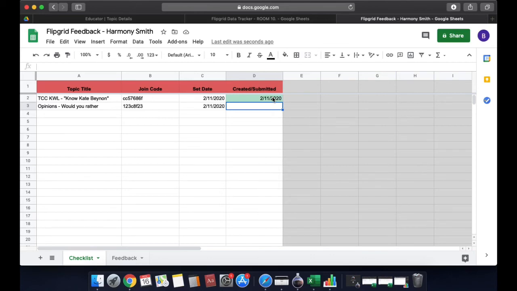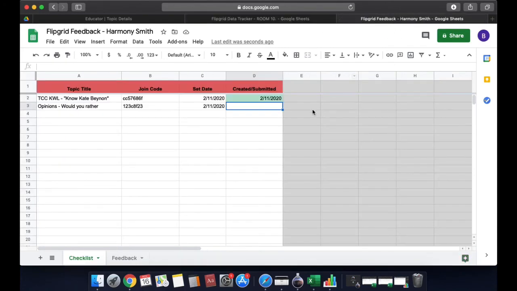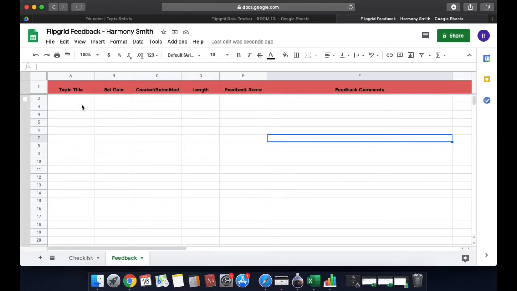It will come up green, so this document is formatted to show completed tasks as green, so it can be seen visually that Harmony has completed and submitted a task into that topic. Same for the opinions piece. After this, you can fill in each task that is to be completed and keep it updated.